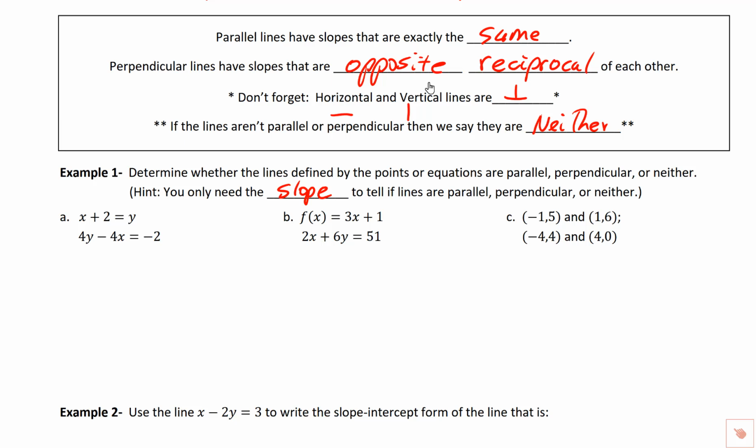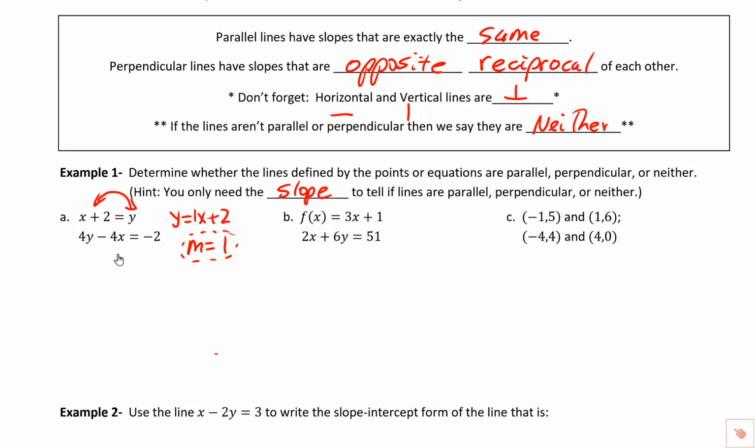So let's take a look at this one right here. Now, this first one, you'll notice it looks kind of funky. We have the y on this side and then the x and the number over here. Well, if you think about it, this is in slope-intercept form. We just need to kind of do a big pancake flip with this. So this is going to be y equals, I'm going to write x plus 2, because remember, by convention, we write the x first. The number in front here is 1, so this has a slope of 1. So I'm going to put a circle around that. We're going to keep track of that. The slope of that line, really don't care what the y-intercept is. The slope is 1.